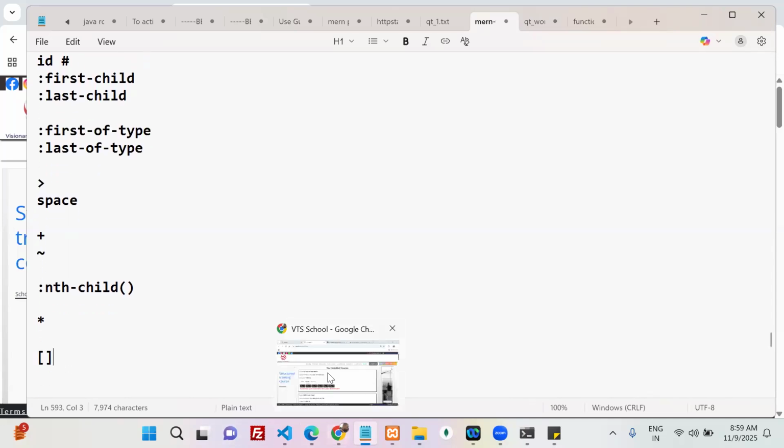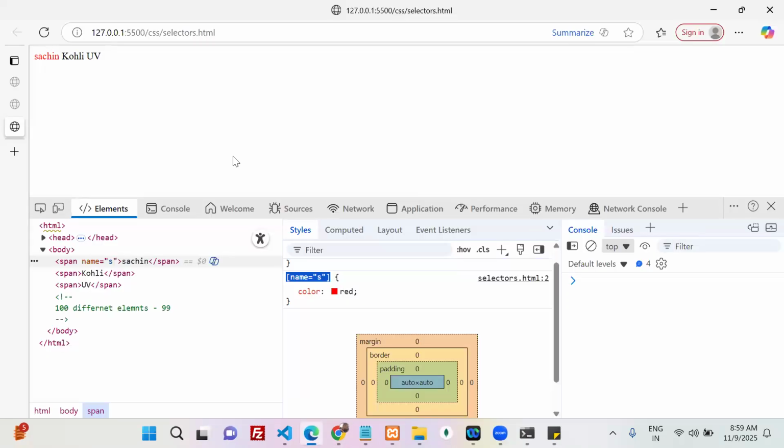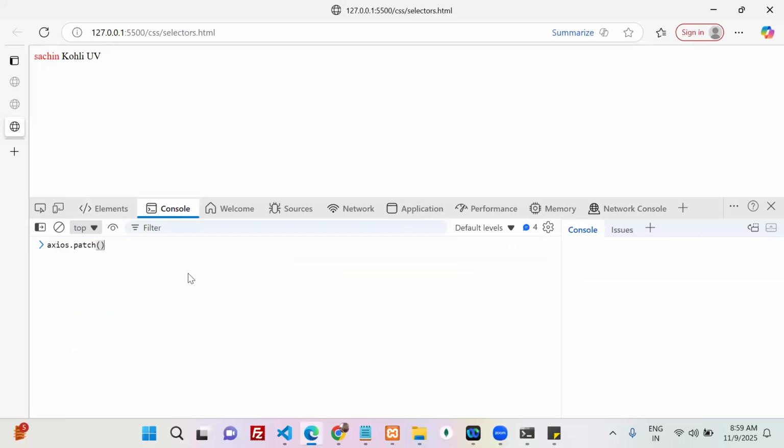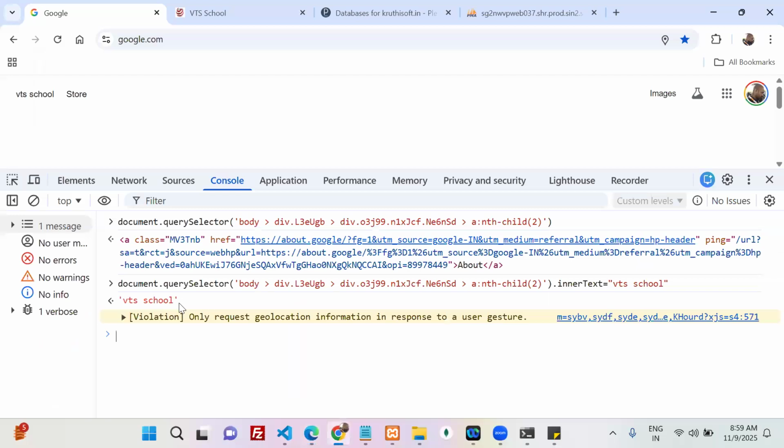Except these, you will not find any other selectors. If you see this, did you find any new selector here? No. Did you find any greater than? Div whose class name is this one, greater than whose class name is this one, nth child, these only. Yes, sir.